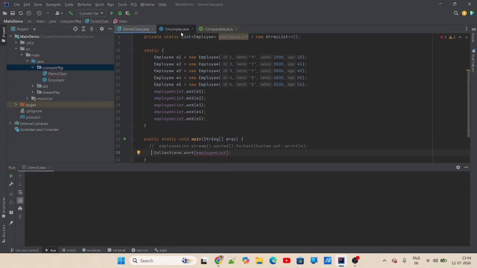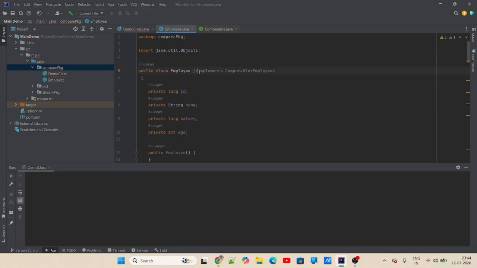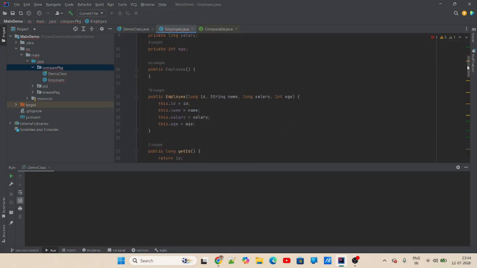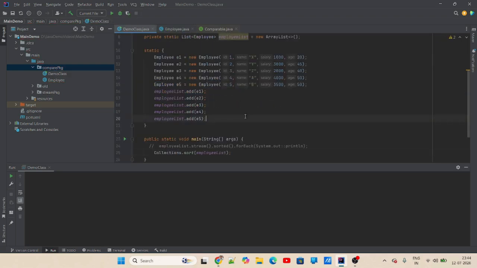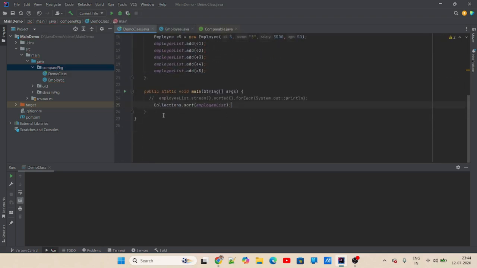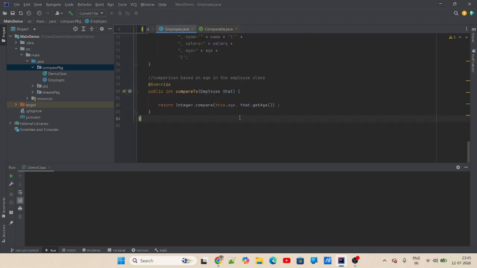And if I just uncomment this, now this is working fine. This is how Comparable works. It is quite straightforward.